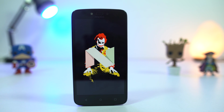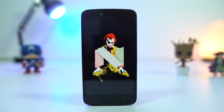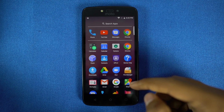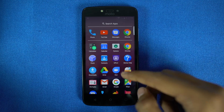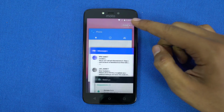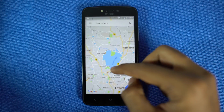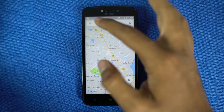This is probably the area where Moto wins. Moto C Plus comes with pure stock Android OS with Android 7.0 Nougat out of the box. It's smooth and responsive. Due to the low spec CPU, I noticed some lag on normal usage, but as long as you're using very few applications, you won't notice any lag. Unlike other Moto phones, we don't have any additional software features on this phone. No gestures and no Moto display.